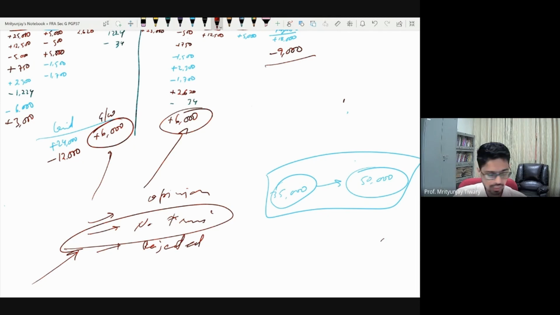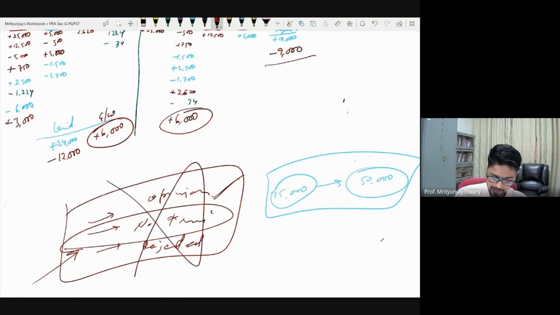Point number two is that, okay, this one is a bona fide offer. Bona fide offer means what? That I was not speaking or offering in the air, that I really intended to purchase. Let us say that was the case, then can you just say that the value of the business in the market is higher? No, once again not, because it is just an opinion of one person. What if the opinion of somebody else is something different? But that's not the main reason. The main reason why we don't want to use the word goodwill here is something else.